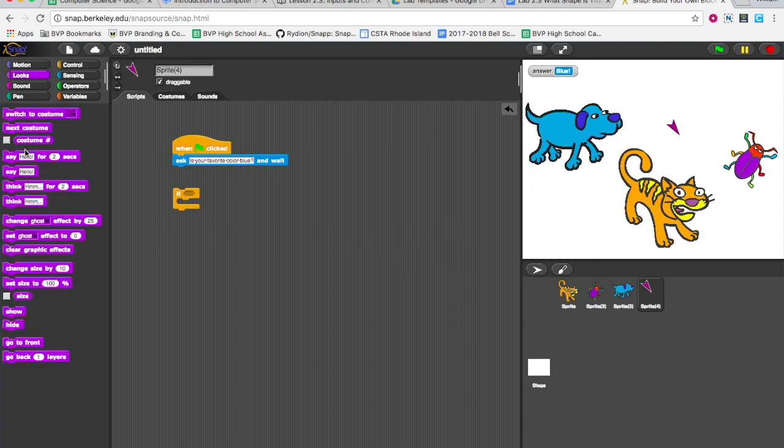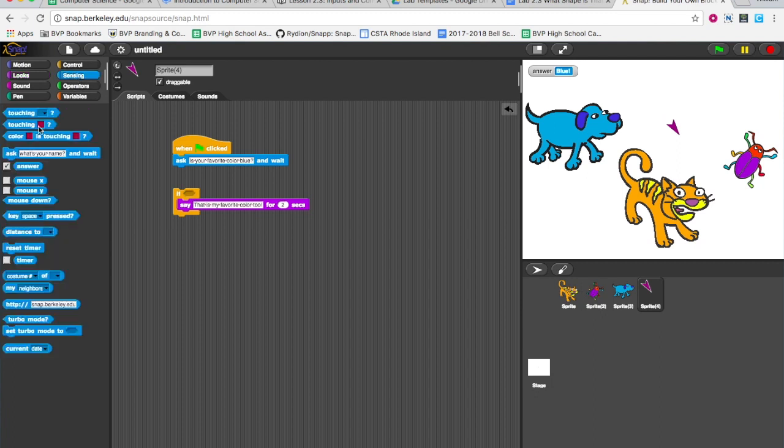Let's go to the looks block and say, that is my favorite color too. We only want to say that if the user has answered that their favorite color is blue. So now we need to set up a little conditional statement here after the if.